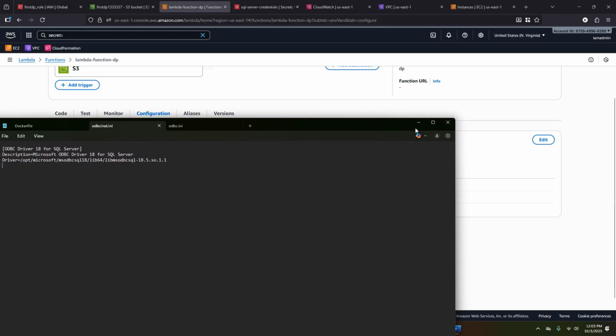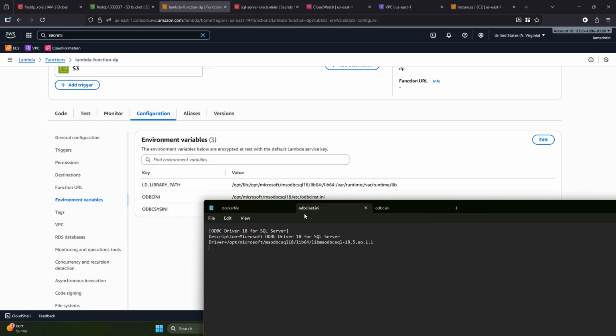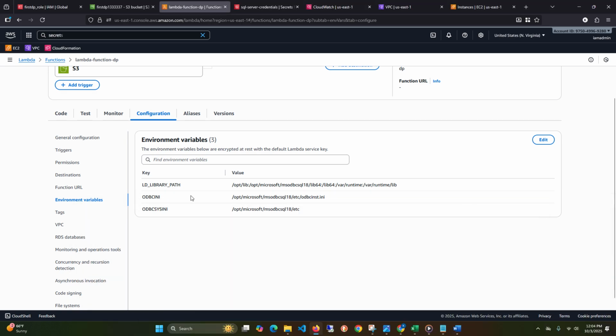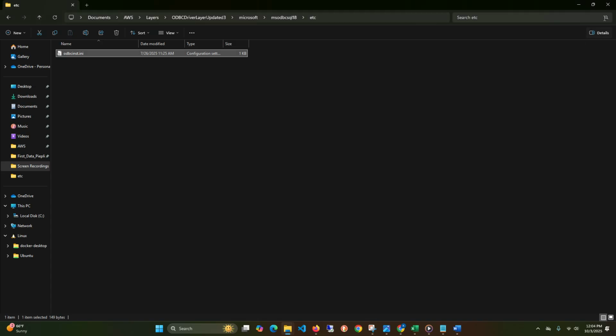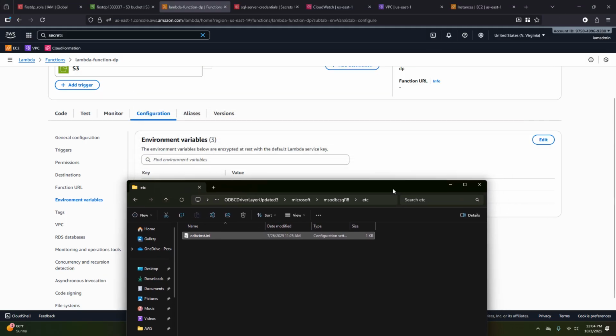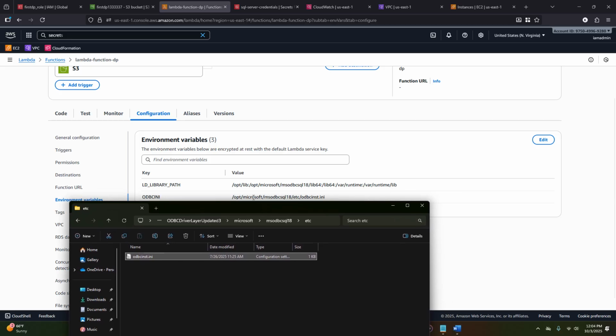Where does that go? So you can see right here, same file, and all this is just pointing at the location of that file. So if you see Microsoft msodbcsql 18, etc., same driver path, same path, and it just points to this file.